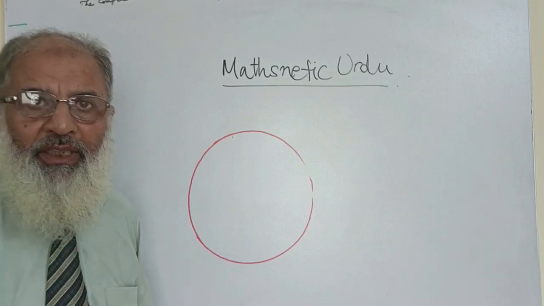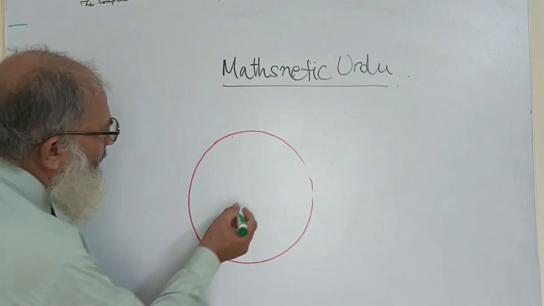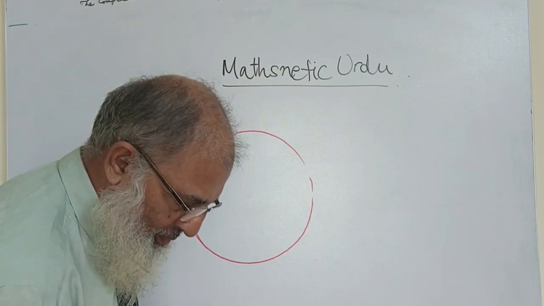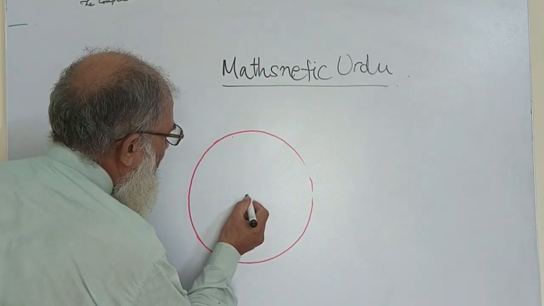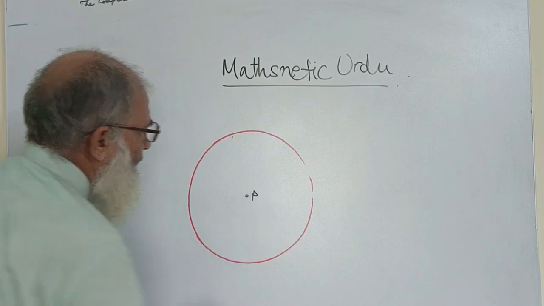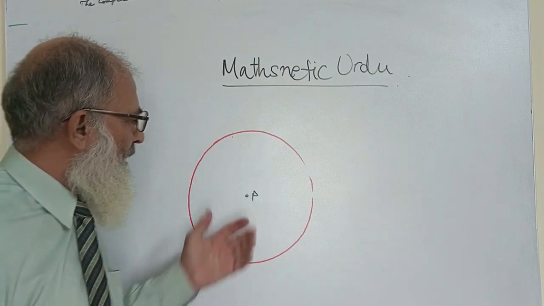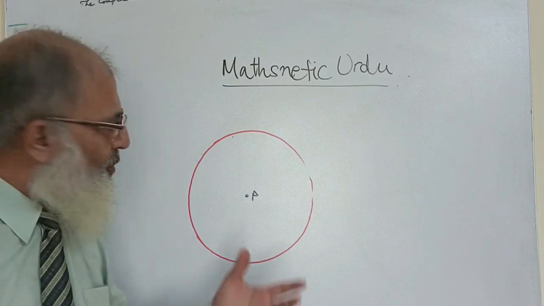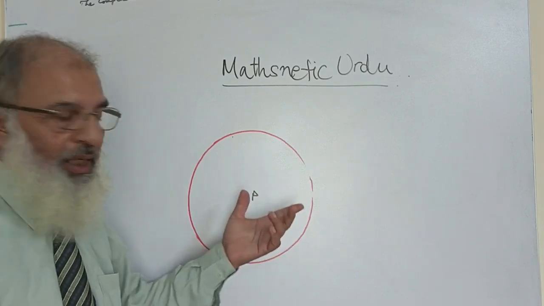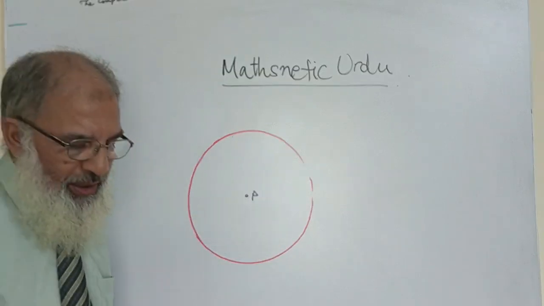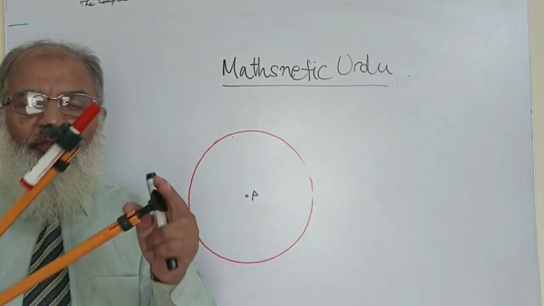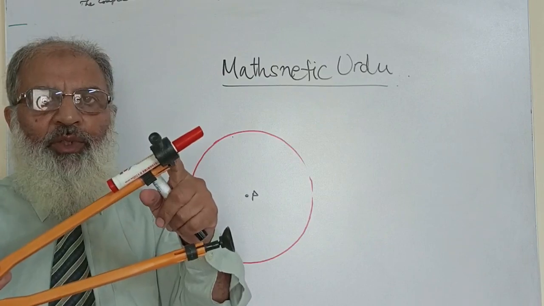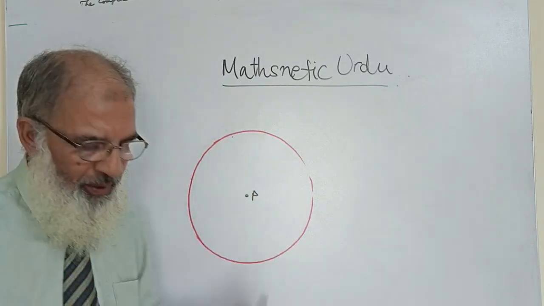The definition of the circle: this is a fixed point over here which is called the center of the circle. This is a fixed point. Let me call it P. Now this is P and this is a fixed point. I have drawn the circle in front of you on the whiteboard. You have noticed that this point was fixed, and this was the moving point all around.